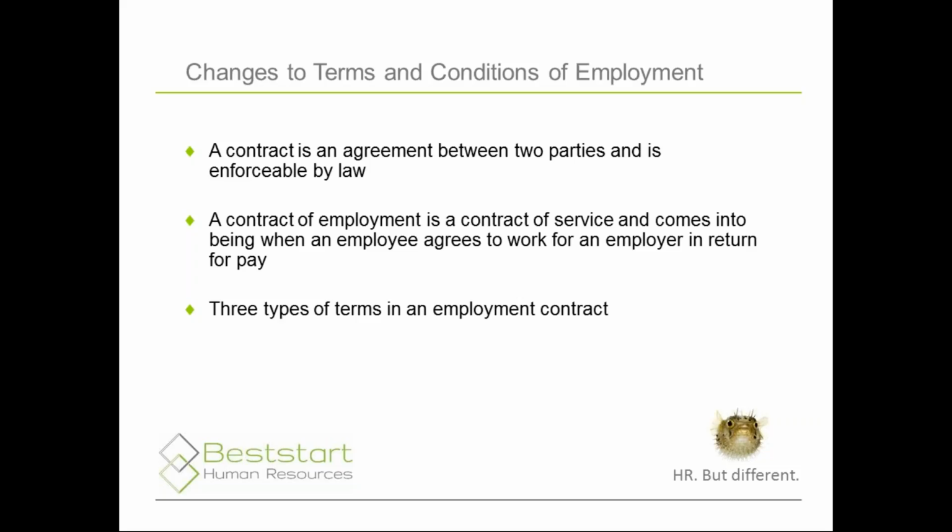There are also implied terms, and they may not be spelled out, but they are the sorts of things that would be generally considered to be common sense. So, for example, it is common sense to suggest that employees must not steal from their employers. We don't need to actually write that in the contract. That is considered to be an implied term. On the reverse, it is an implied term that you as the employer will keep your employees safe and not ask them to do anything illegal. And then finally, the other terms are statutory obligations. So, for example, notice periods are governed by statutory obligations.